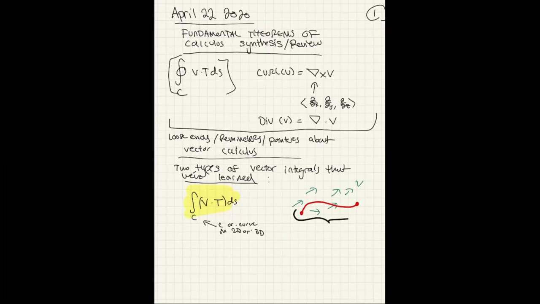The second type that we've learned is how to compute the following kinds of integral. It's a double integral over a surface where we've taken a vector field and dotted it with the normal vector over the surface. And we've done this with respect to area. So S is definitely an oriented surface, and that's in 3D.